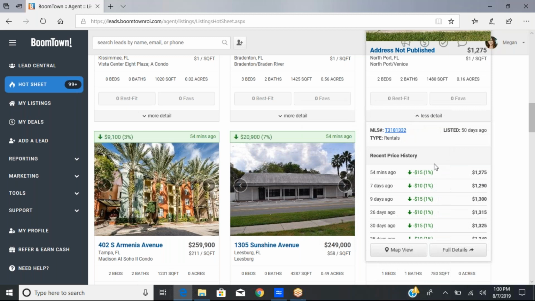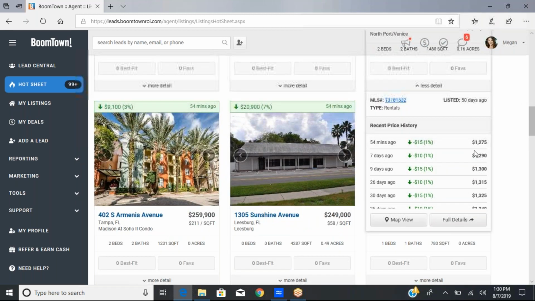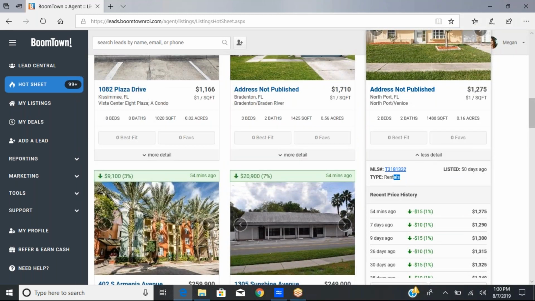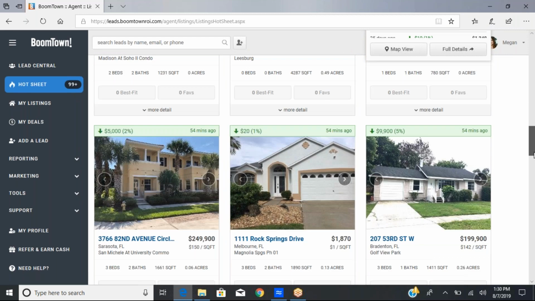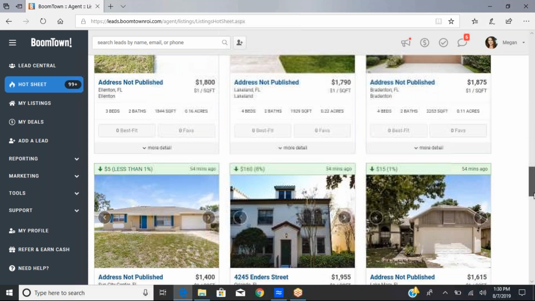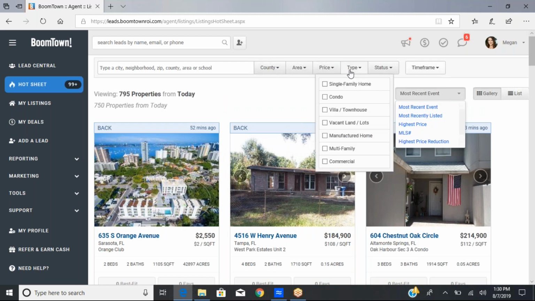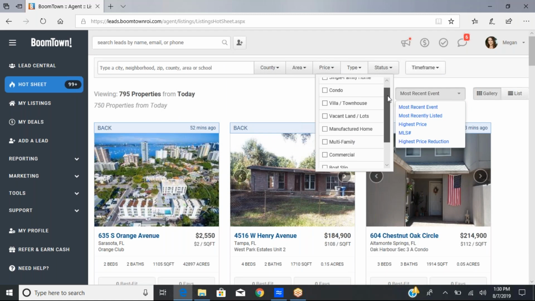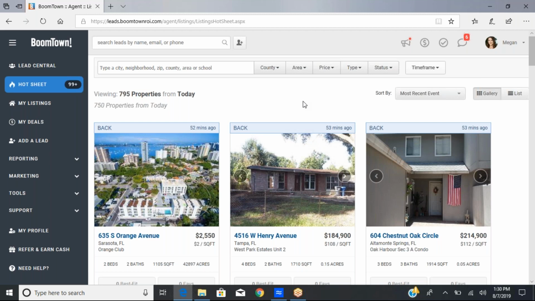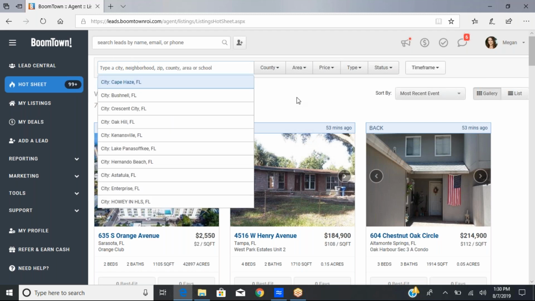And you could click on the drop down too if you need more information as far as pricing and how much it's changed and the type of property that it is. So it looks right now these are a good amount of rentals, and there are homes in here too. So it gives you both ranges. And I think you're able to organize these however you want to. So you could change it to just homes or rentals if those are the things that you're primarily looking for and showing. You could also narrow it down as far as location too.